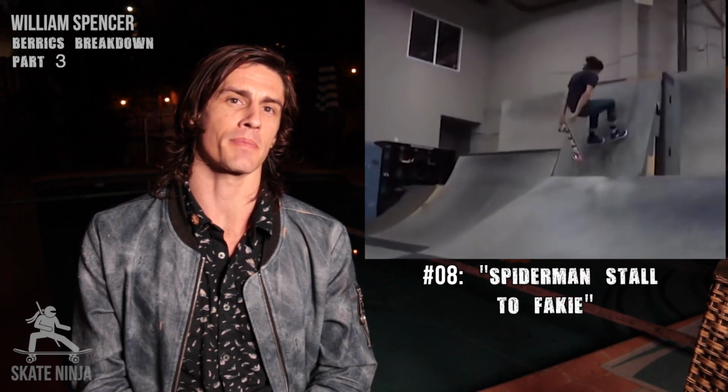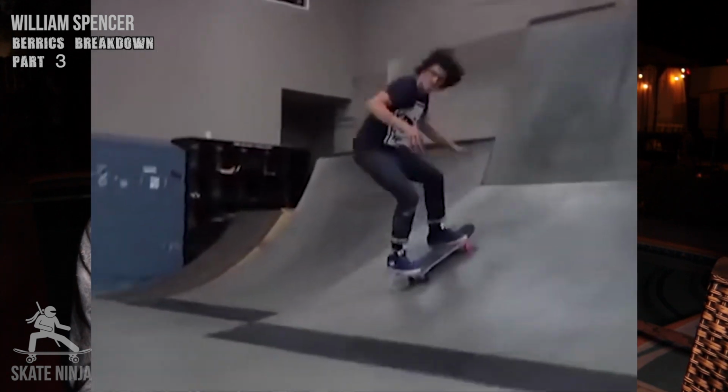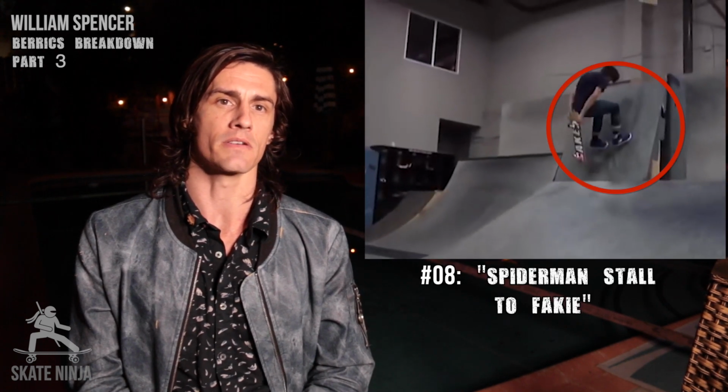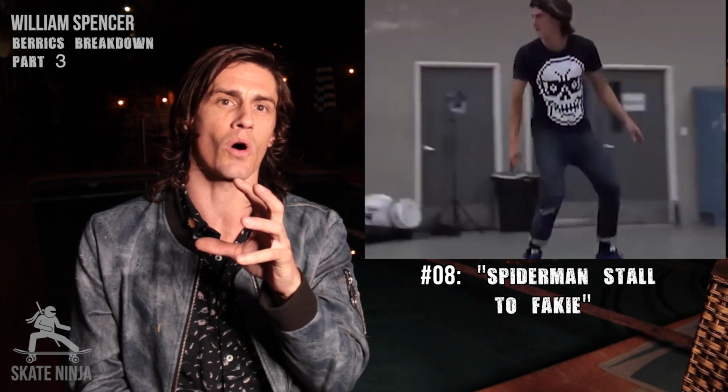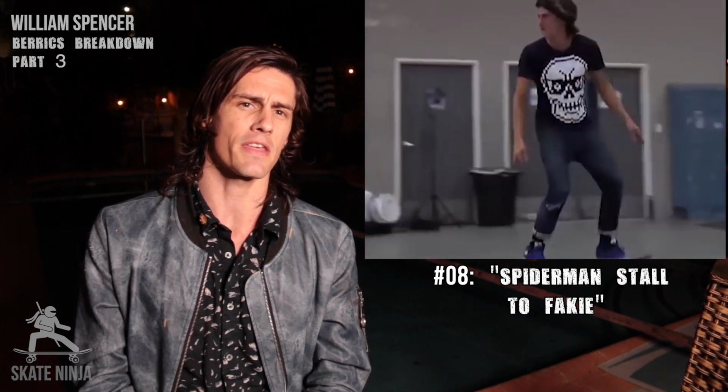All right, so the next one is a little bit of a Spiderman plant to fakie situation. And at this point in skateboarding, from what I'd seen, what I really liked about this is, A, because I think the wall was slanted back a little bit, where there's a little more time to stick to the wall, I was just thinking to myself, dude, it'd be so rad to, I've seen a lot of foot plant tricks, but I don't see people do them completely blind, where you just cannot see your skateboard and you're just trying to grab it out of the air. And I think I did it nollie, which normally, if you approach any sort of wall plant situation, I don't think people do them nollie, because it's just hard to go off your nose.